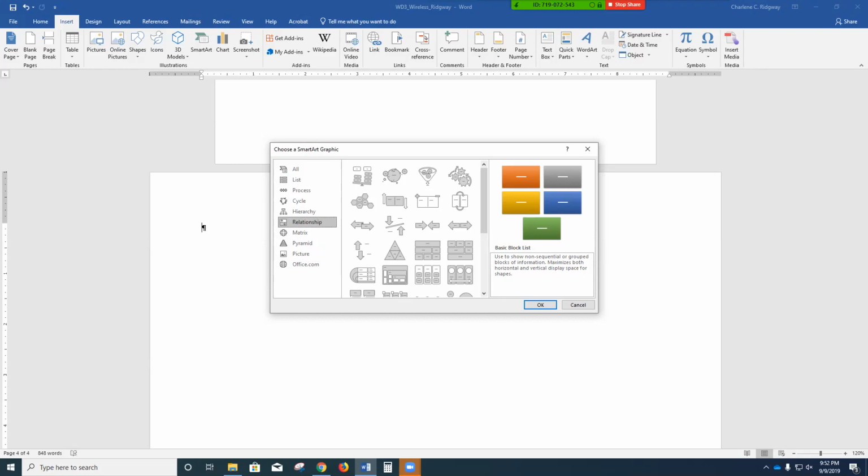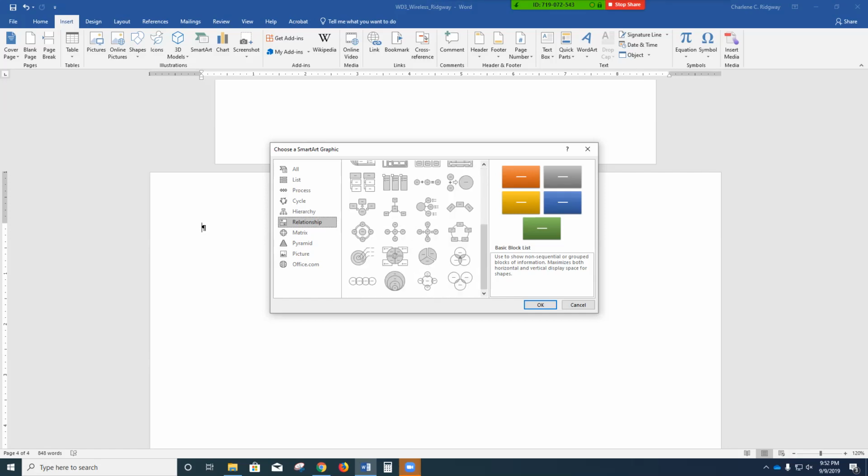And then scroll down in the middle panel and click Converging Radial, which is in the first column, 7th row from the top. Converging Radial shows it has 3 rectangles with arrows pointing to a circle. Okay, then if you look at the right panel, you see an explanation of the converging radial graphic. All right, so let's turn to page 40. Click OK.